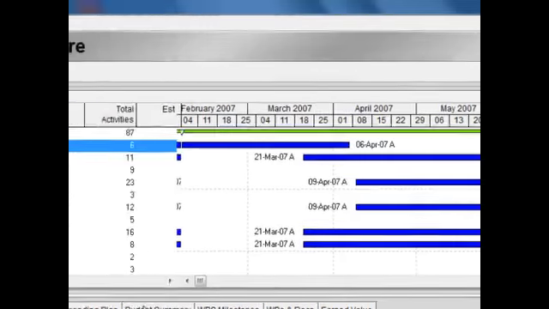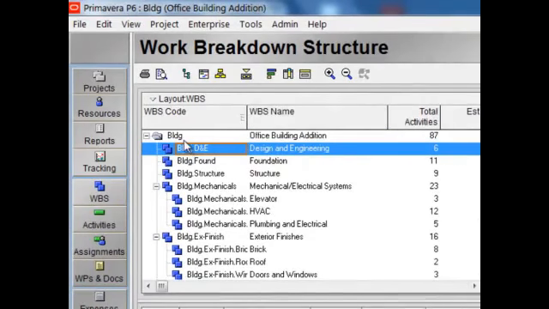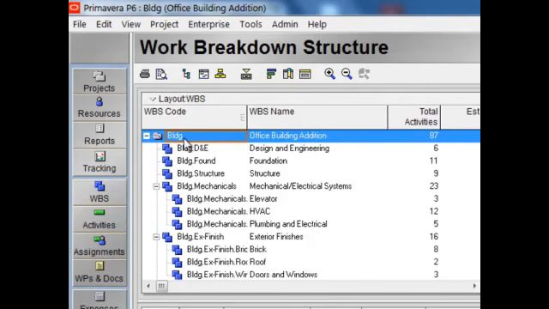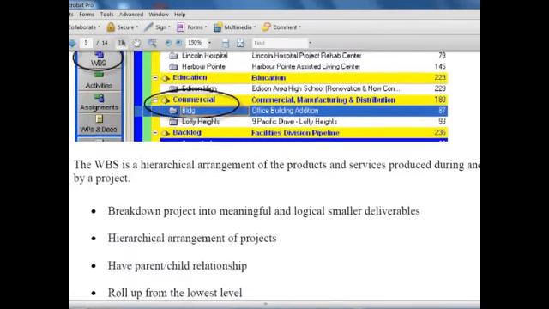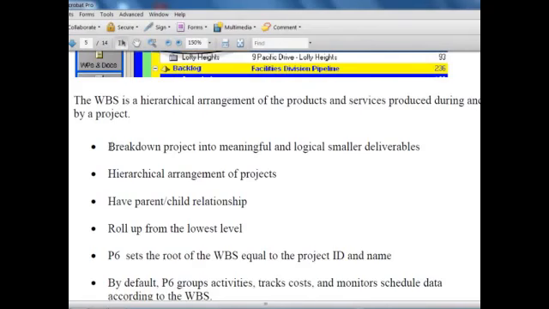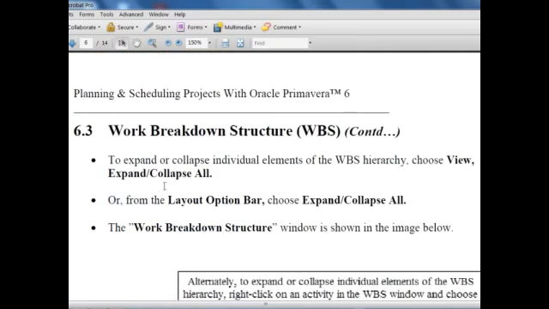So in the WBS, the first one we're going to look at is the top level. Let's go over to page 5 and finish it up, and then page 6, where I have lots of things for you. After my demo I want you to come back and read this to have a better appreciation. I have a parent-child relationship, which means a summary. Underneath that I have a sub-summary, and all of them can be rolled up. I'll explain what P6 will do. So moving on to page 6, we need to expand these WBS elements.